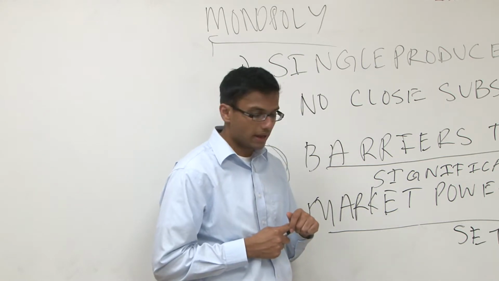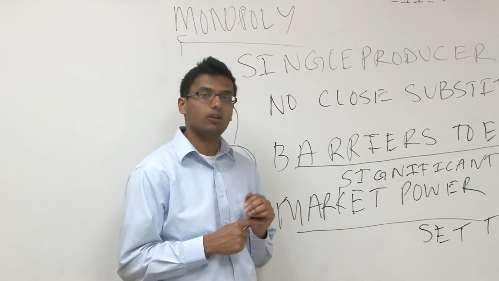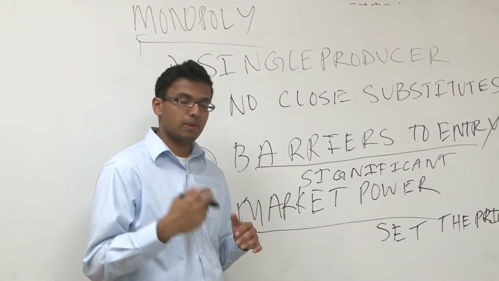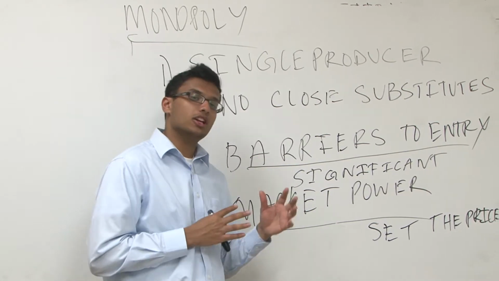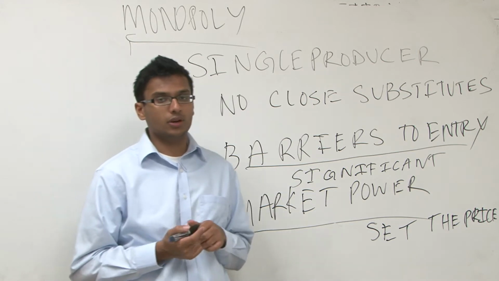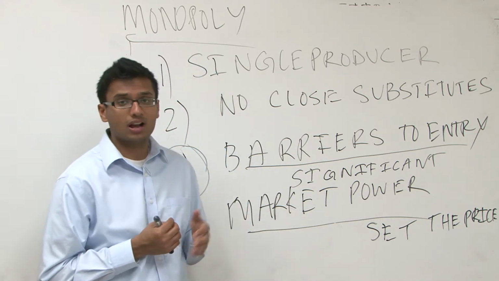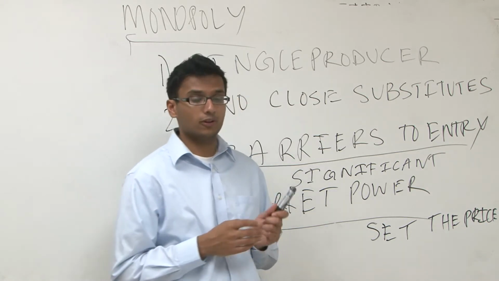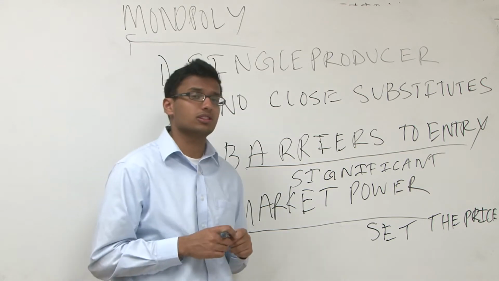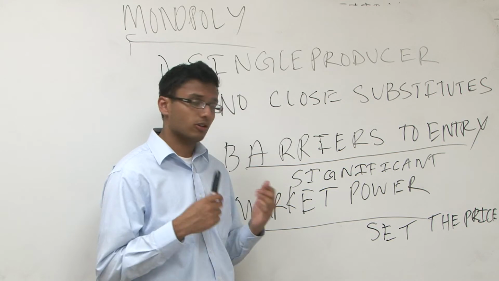One other barrier to entry we had was economies of scale. Economies of scale basically says that you have an advantage as you expand. So a bigger company would have a cost advantage over a small company. That would give them an advantage in making sure that the smaller company has higher costs, and so they wouldn't be as successful. Therefore, they'd be the only producer. We talked about a natural monopoly, which is an extreme example of economies of scale. A power grid, a power company, was an example of that.